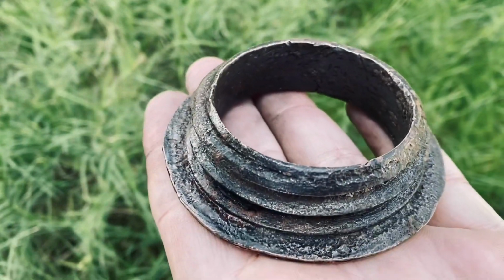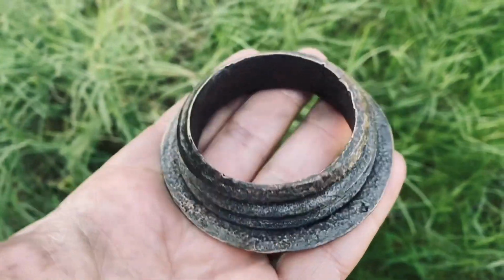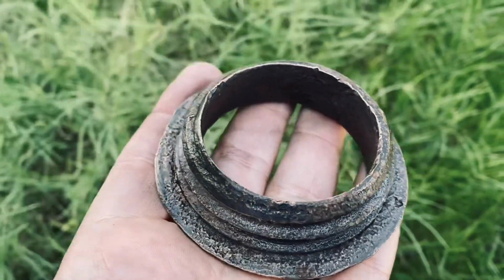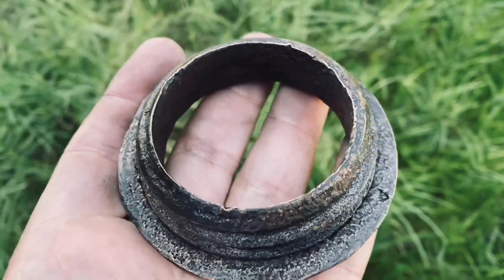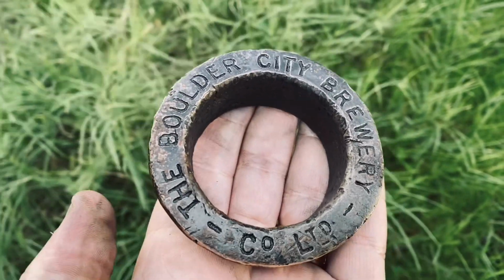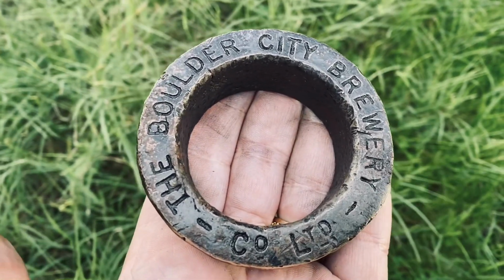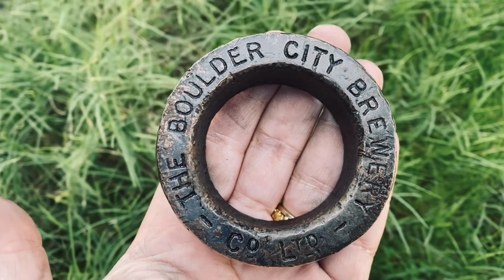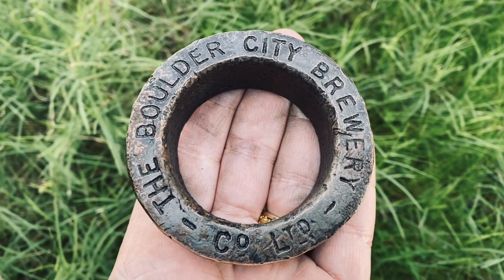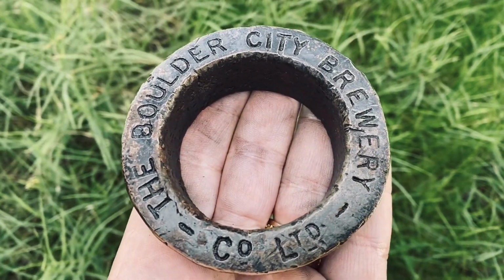Now I think someone that dug this pulled it out, looked at it and went, okay, I don't really want that, chuck it back in the hole, when you should really take all your rubbish, and that could be good scrap. But he did fail to turn it over or rub it clean or look carefully, or even maybe not know what this is, on the old big beer barrels. What an absolute beauty. So that is super collectible, and will now go in my collection as part of my goldfields detectoring and exploring, treasure hunting weekend.